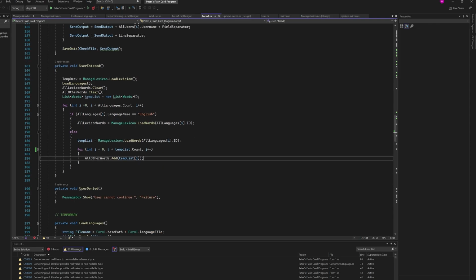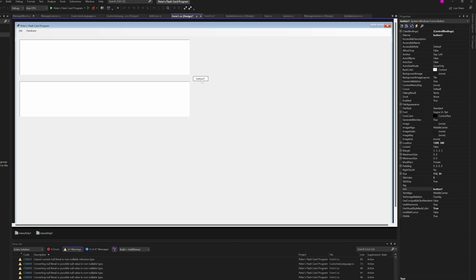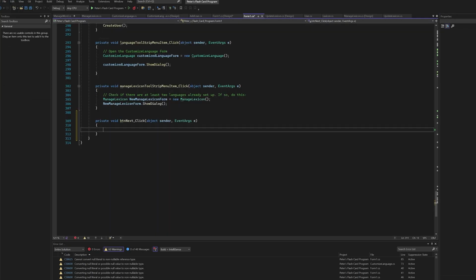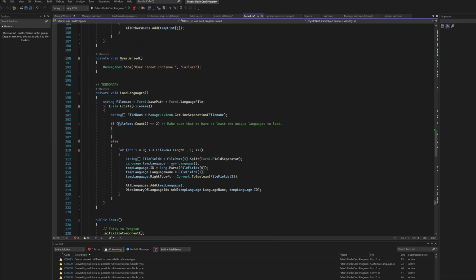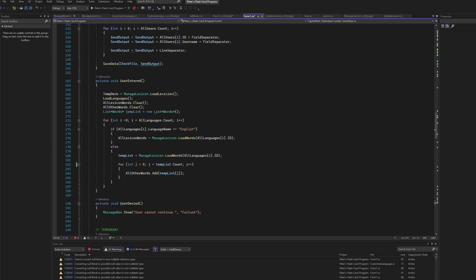The users entered, and we're up to here. Oh, one other thing that I need to add really quick. And we're going to put a button. So put a button, and we'll put it right here. This is going to be btn next. And we'll come down here and just do and next. Save this, and we will double click on that just to create the method, but we're not going to go into the method yet. Let's come back up to the user entered.